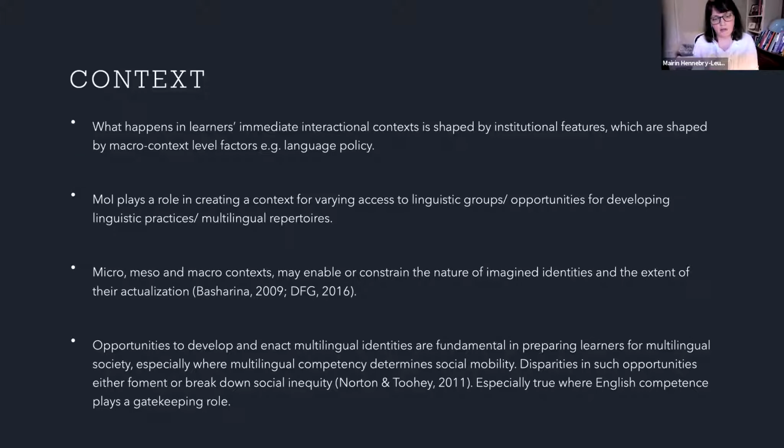So when we think about the role of context, first of all, we want to understand the way that the learner's interactional context, the immediate interactional context that they work in, shaped their motivation, essentially. So what happens in those immediate interactional contexts is obviously shaped by institutional features. And when we say institution, in this case, we mean the school. And the school features are shaped by the macro level context.